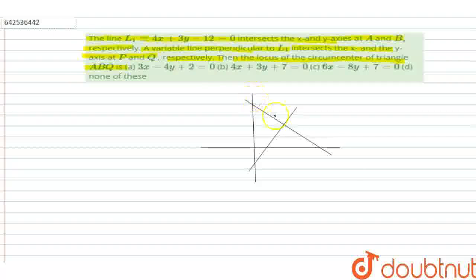Firstly, we have to draw this one is x-axis and this one is y-axis. And this one is the L1. L1, the equation is 4x plus 3y minus 12 equals 0. And this equation has slope equal to minus 4 by 3. And when we intersect the x-axis at point y equals 0, put y equals 0, then x equals 3, 0.